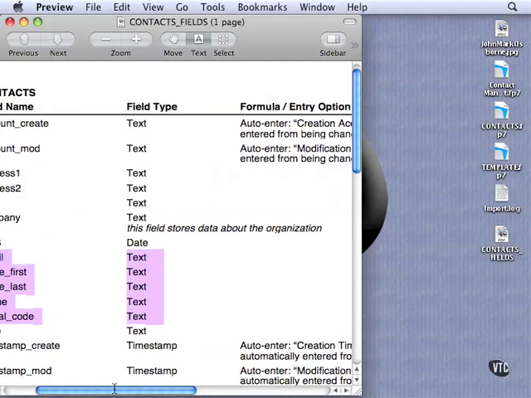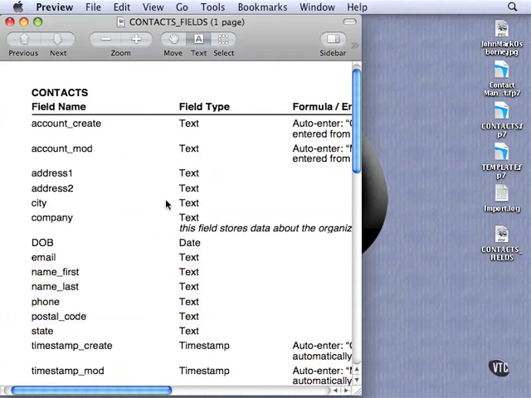There we go. And you can see it's simply giving you all the information about those fields, their field type, all the information so that you can store it away in a safe place. Maybe you want to create a PDF and email it to somebody who's working with you on the project, or maybe one of your clients. Or maybe you want to just print them out and store them somewhere in case something happens to the database. You'll have a backup on paper. So let's move back to FileMaker.